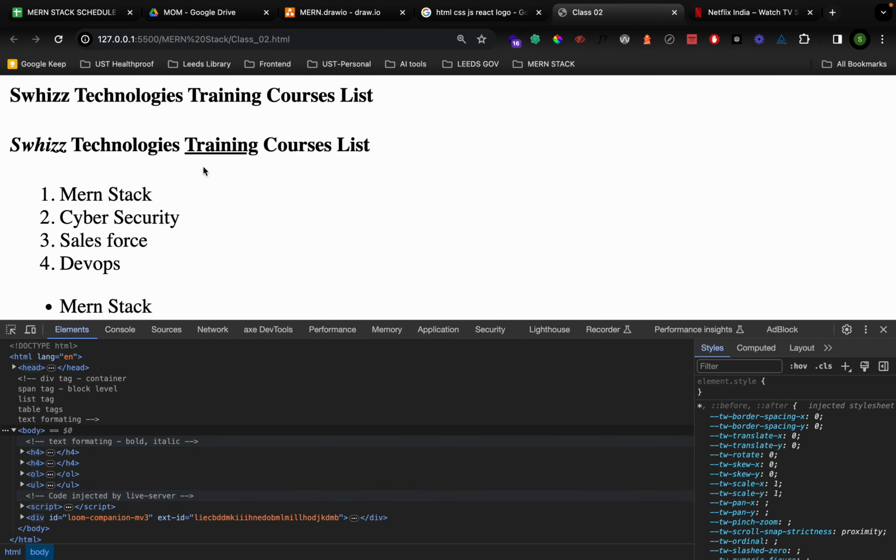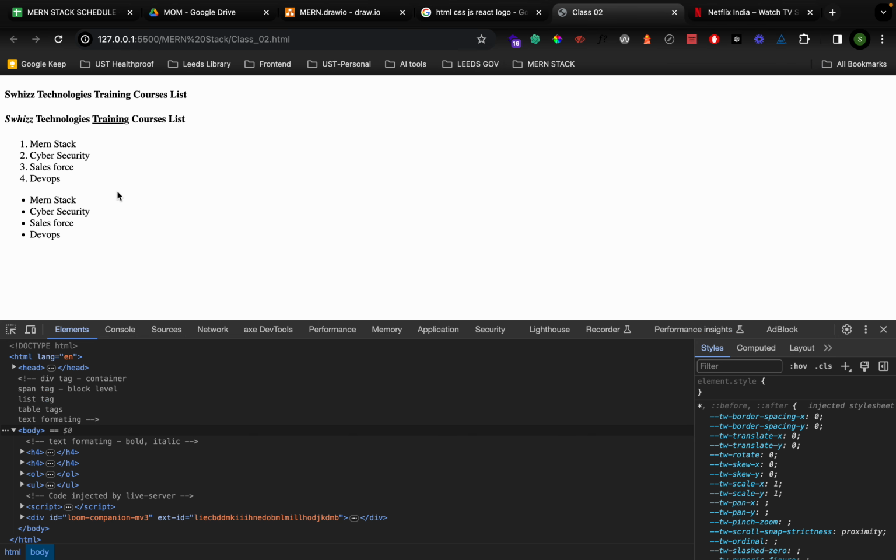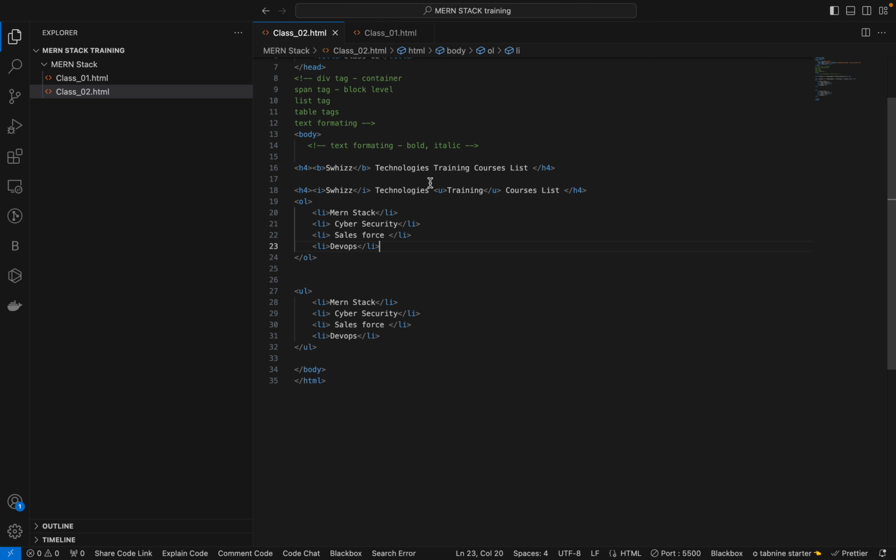So once you go there, you will get it underlined. So these are the types, I mean how we can do it or how we can make it visible. Visible is business dependent, on the website or the requirements we have. We will use all these things. So these are the few important tags we have to learn, and the text formatting or styles I have done in the divs and span tags.